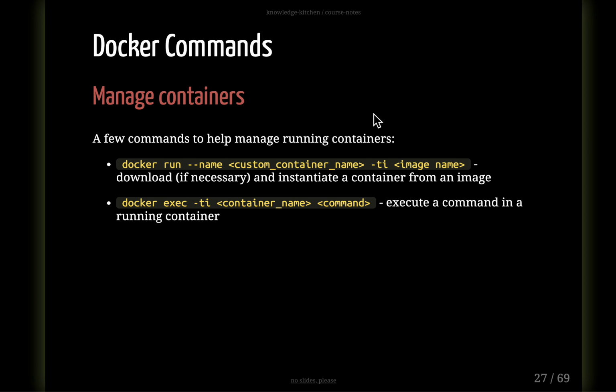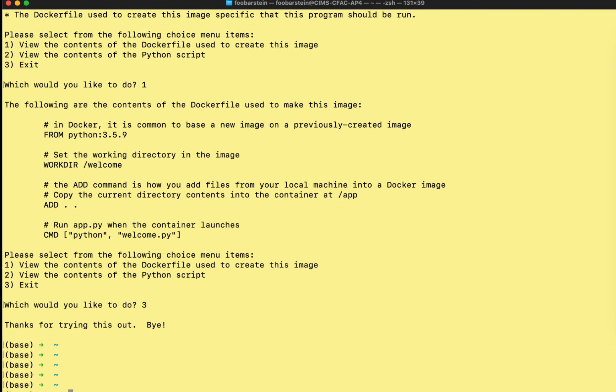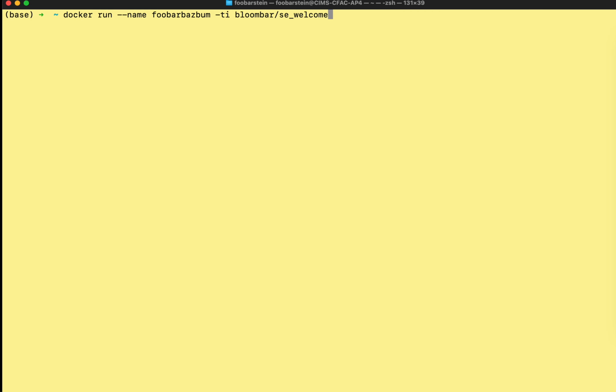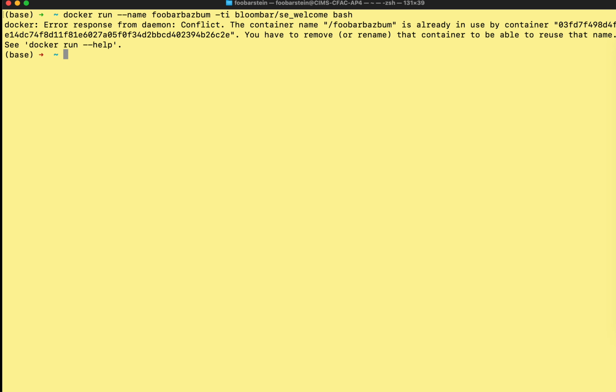There are ways to do additional settings on the docker run command. Let me just give you an example. If I had run it like I did before, but then added bash, it's actually not going to run the Python script. This is going to override that setting of what to do when a container is instantiated, and instead just run the command line bash, which is often the default command line interpreter on any Linux or Unix machine. So if I hit enter, it's not going to run the Python.